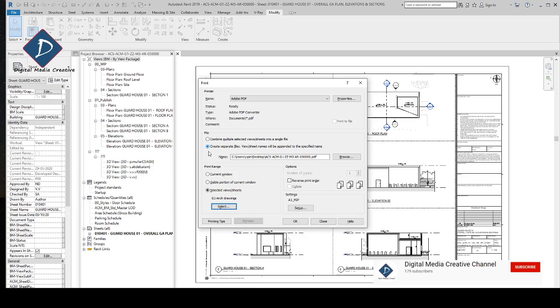If you have more drawings, it will take more time to export, because the pop-up window for saving comes up each time. Then you need to click save, then again it comes, then you need to save, so one by one. But if you change a little bit of settings, it will save automatically. You don't need to go one by one for saving.